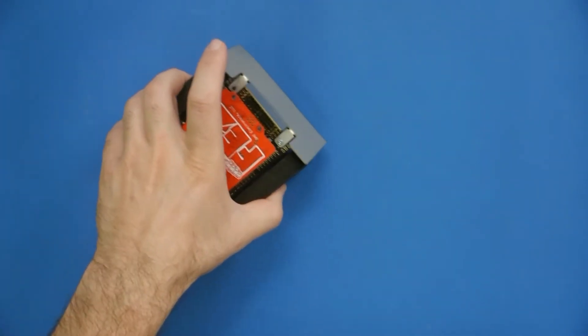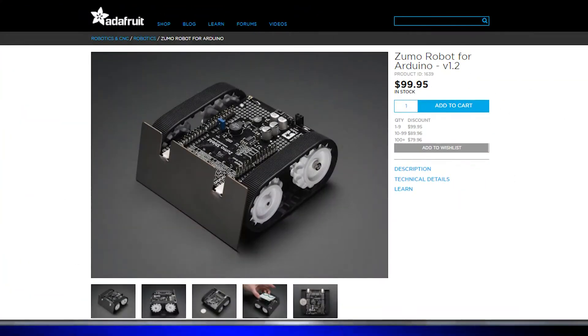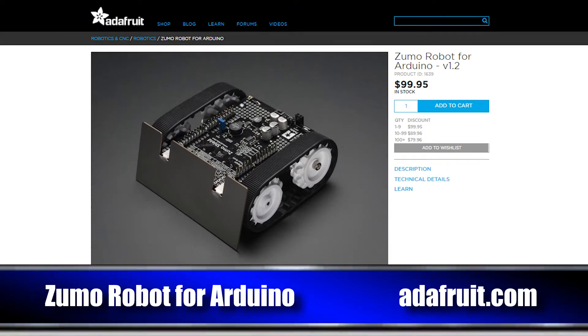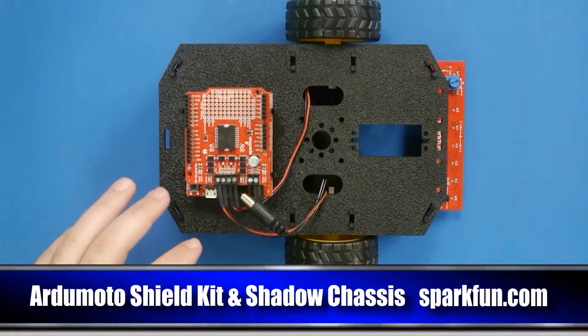We are also including some handpicked accessories with drivers so you can quickly build things. One example is this sweet Palulu robot — if you buy the assembled one, it just has four batteries on the back and reflective sensors, so you can build some really cool applications. This is another kit from SparkFun Electronics — really low cost with more building to be done, and there's more room to add other sensors as you wish.